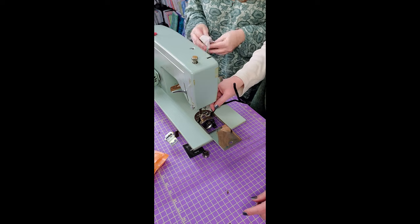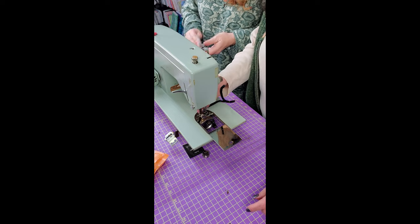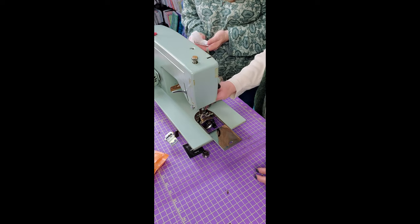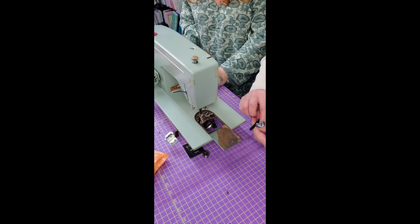Yeah, talk nice to it. It's like growing a plant. Say, I love you. Say sweet things. You're going to make such pretty things. I talk to my machine when I walk by her all the time because I don't get to turn it on anymore.